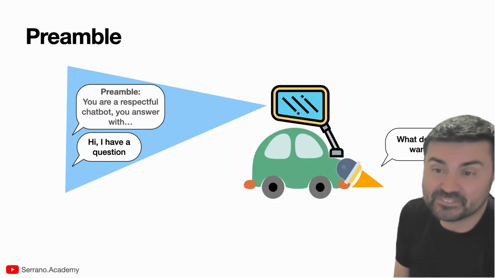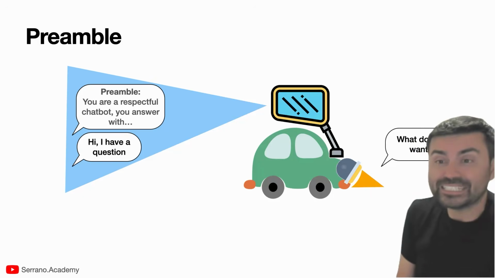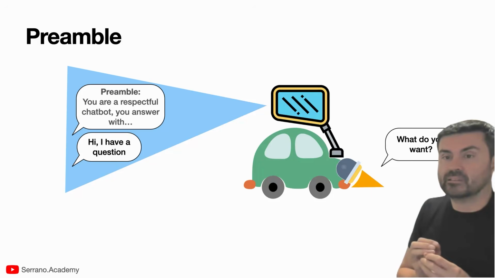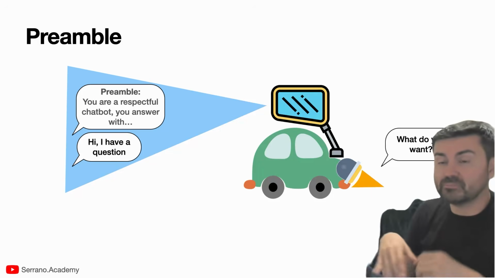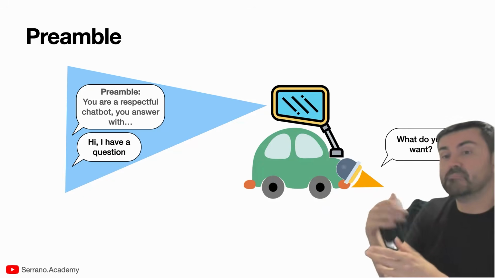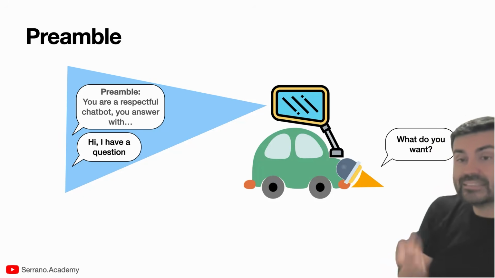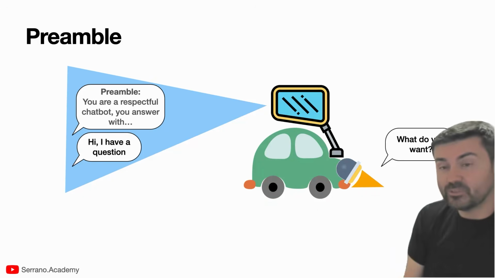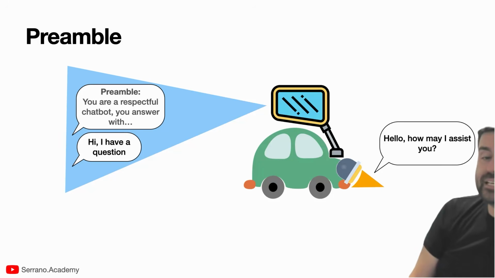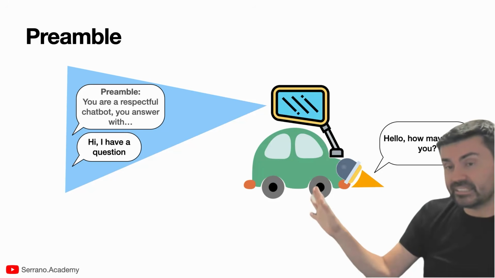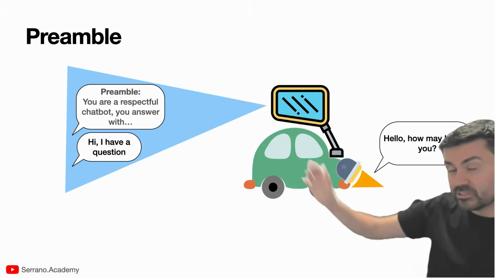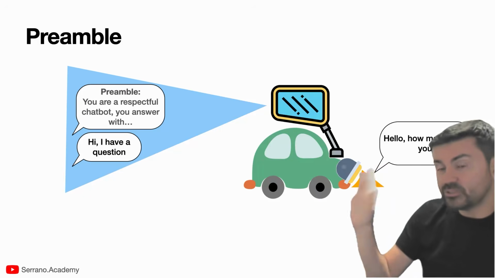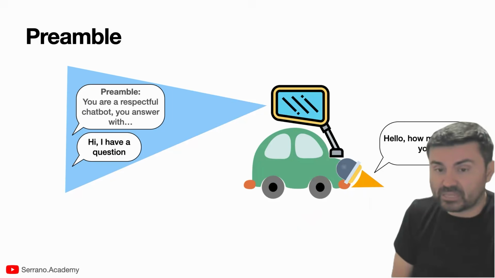A preamble is a set of instructions that the model has to read every single time it answers a question. The preamble can say you're a respectful chatbot, make sure you ask follow-up questions, make sure you say bye to the user, whatever you want. And then the model has to read that preamble every time it reads a question. It puts it in the rearview mirror, so then it's going to become much nicer. So that's a very, very easy technique that, as you can see, works quite well, and you should always use it if you are building a chatbot.